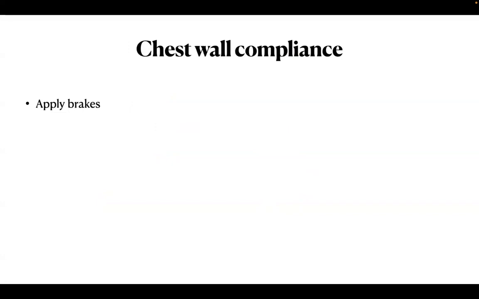So with that, it's important for us to understand one more concept before we move on to the next one, that is chest wall compliance. Now, the chest needs to have some reasonable amount of ability to prevent collapse of the lung, but also have some reasonable amount of allowance to allow the lung to expand during inspiration. So the chest wall actually applies brakes to expiration so that the lung doesn't completely collapse when the baby is breathing out. So if the chest wall is very compliant or extremely amenable to changes in volume, that is also not good. You might have collapsed lung because you can't apply brakes to the expiration of the lung because of the chest wall.